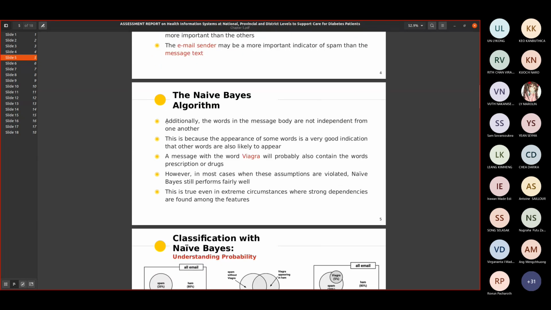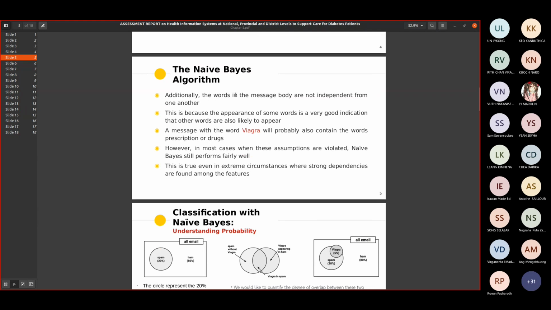Additionally, the words in the message body are not independent from one another. This is because the appearance of some words is a very good indication that other words are also likely to appear. For example, a message with the word Viagra will probably also contain the word prescription or drug.